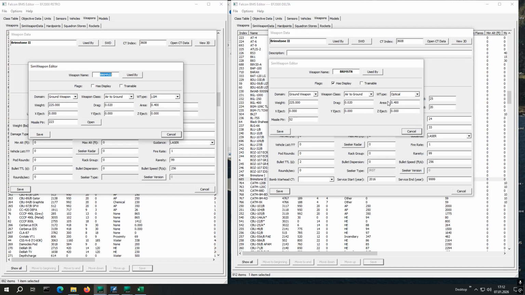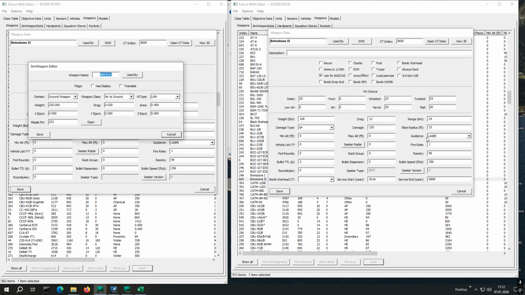So why is it not working? Brimstone 1 has been messed up at some point, I think with some update in 4.37. As you can see, weapon type here is optical in the sim weapon data, but guidance is laser, and there are some other issues with this.